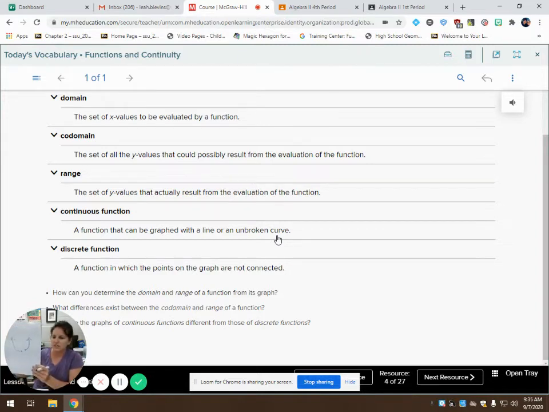Now this is no longer continuous. This is a discrete function because all of my points are not connected. So continuous means it just keeps on going. It might be a straight line. It might be a parabola. It might have a negative slope. It might have a positive slope. It doesn't really matter. The important thing is that there's no break in the graph.